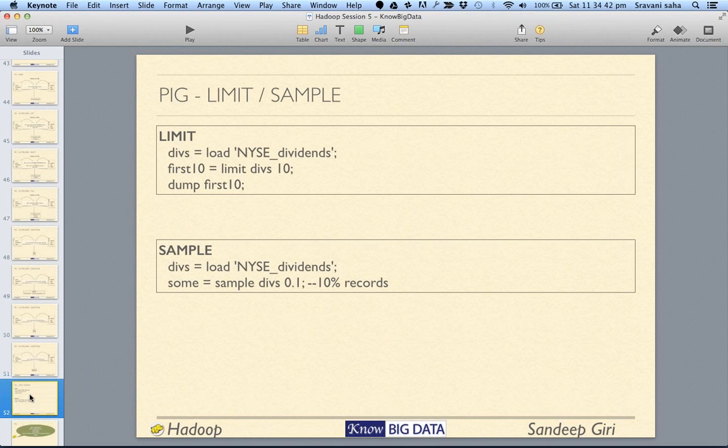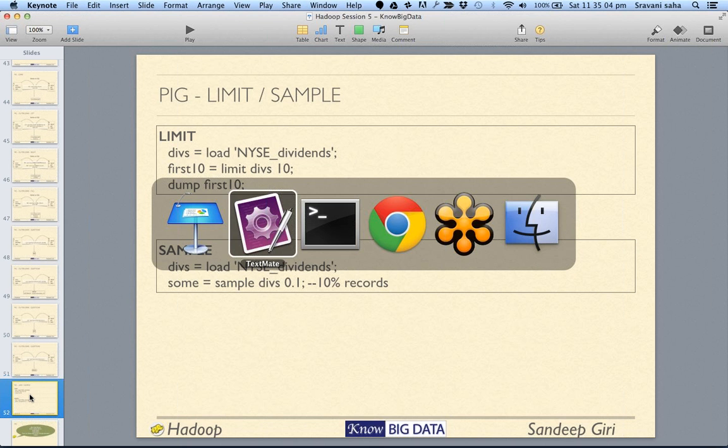Now the other important thing is limit. If we want only 10 records, we can say limit my input to this one. So limit 10 gives you only the first 10 records. Okay.